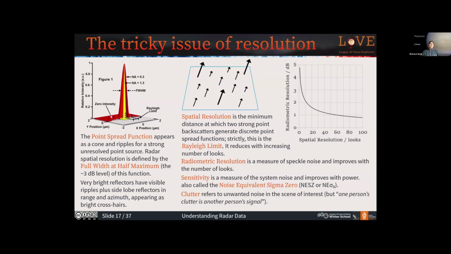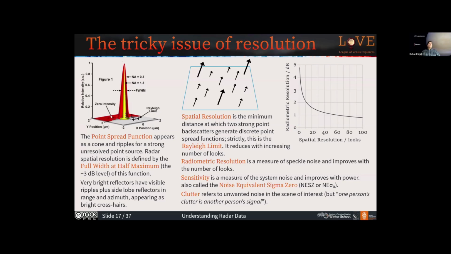And in traditional photography and in radar, which is a wave system, we use something called the point spread function to understand what the resolution is. And it basically says, what's the smallest distance between 2 points that can be resolved by the radar? I mean, there's some technical issues in there about the full width half maximum, minus 3 dB level, etc.